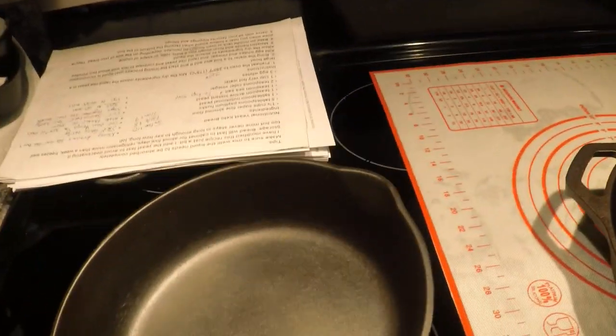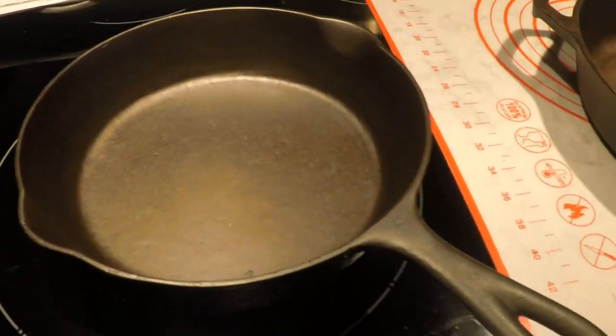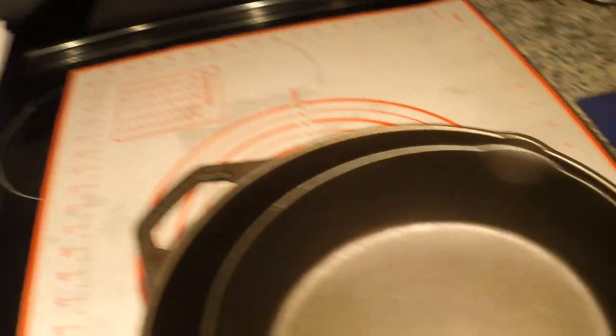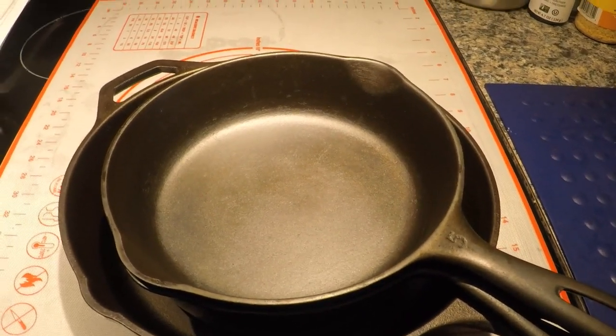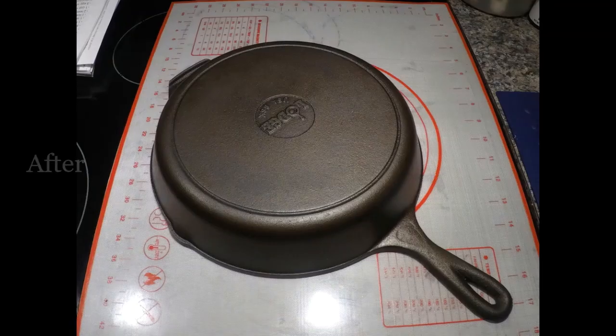Next we have the Chicago Hardware Foundry Hammered Skillet, number five — it has five coats total. You just do it until you're happy with the result. And then the unmarked Wagner number five — a nice one also. I'll be listing these two for sale. This one is relatively flat, doesn't spin. The Chicago Hardware Foundry is super flat with very minimal wobble, which you'll get on most of these. So we're all done. I have some pictures here too. If you're watching late, I appreciate your support. Please give me a thumbs up, leave a question or comment, and I'll be back soon!